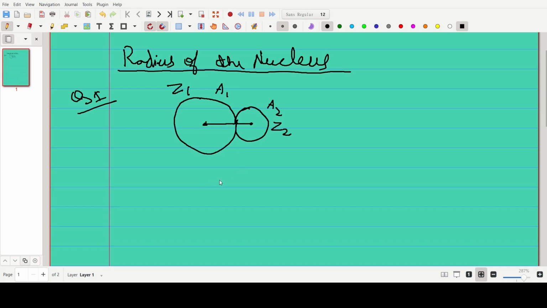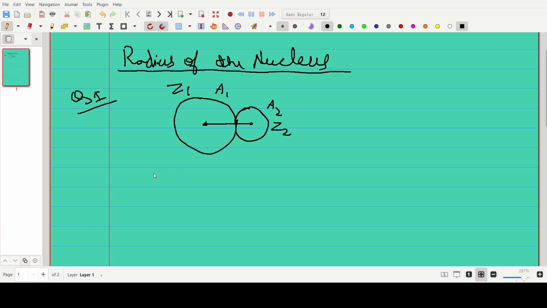It is actually a pretty simple problem, just formula based. There are no deep concepts here right now. You have two nuclei with different atomic numbers and different mass numbers, and they are touching each other. Because nuclei are positively charged, there will be a repulsion, since they have protons which repel each other. So now we need to calculate the potential energy due to the repulsion between these two charges.